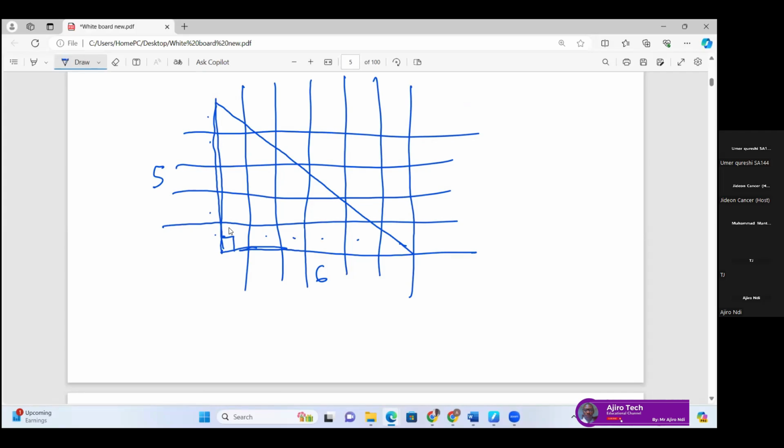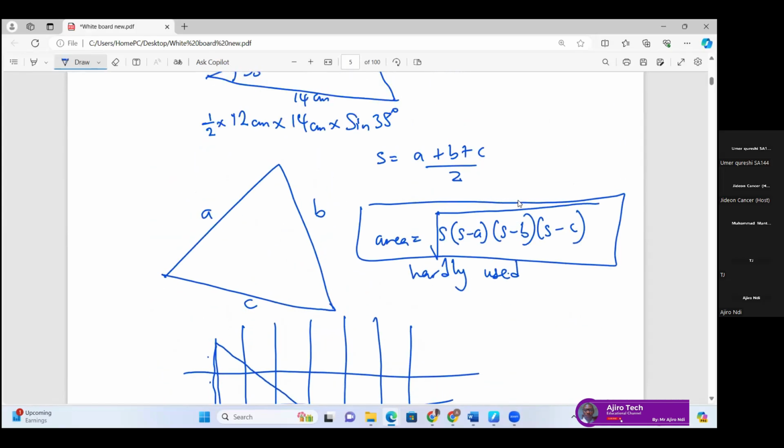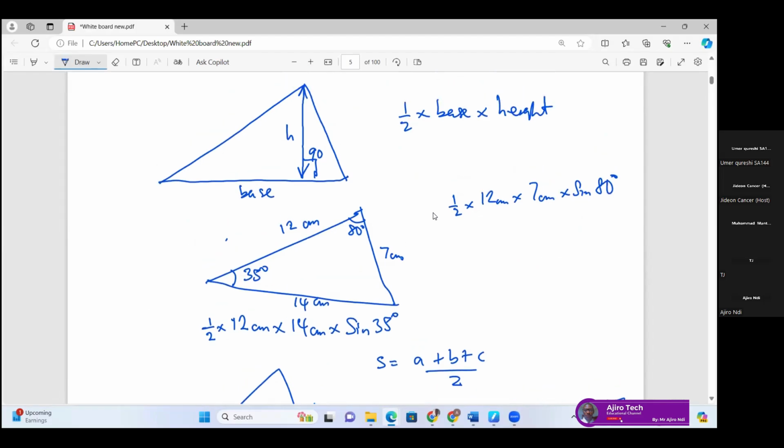You see that 90 degrees is involved. This kind of shape, they won't give you the angle, but 90 degrees is already involved in your calculation. Can you just say area is half times 5 times 6, which is what, 15. My point is that you won't need to use this formula at all. What you'll be seeing is this one or this one.